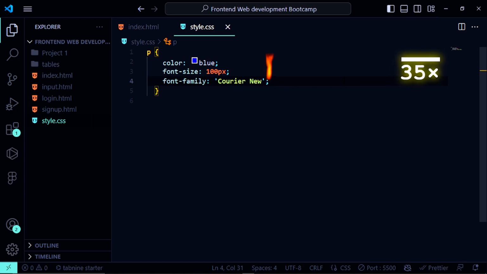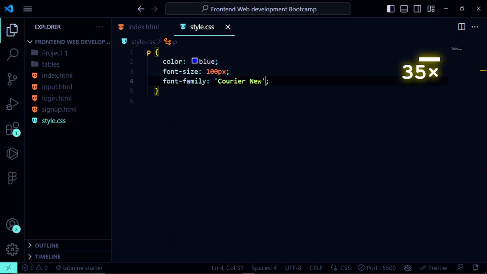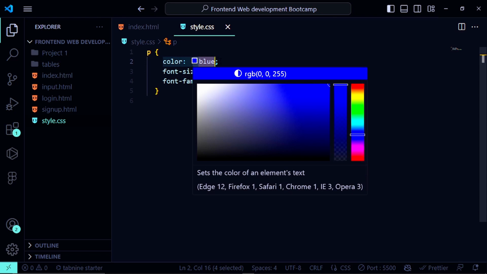When I save it, the font family changes. So you can see that we can have more than one declaration in a particular selector. So we have a selector, we have properties, we have property value, we have declaration.